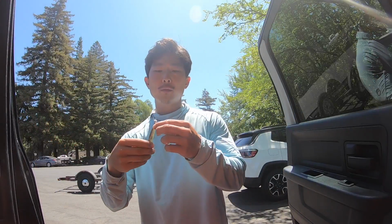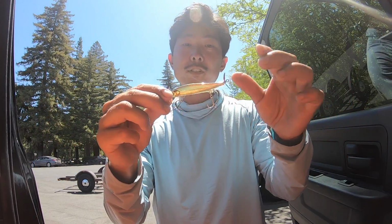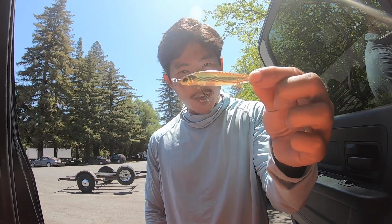Next bait we got bit on, and this was another fish under a dock, is the Jackall Eye Prop. I've never thrown a spy bait before except for today, and we managed to pull one out of the shade on the Jackall Eye Prop.